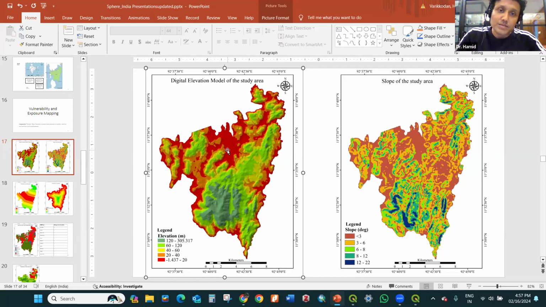Because the water will come there first only. So you will have an idea of all these areas. These areas are going to be inundated for sure. Like if a 1 meter storm surge comes, all the areas which are under 1 meter will definitely be inundated. So this is something we can have an idea of even before a disaster strikes.